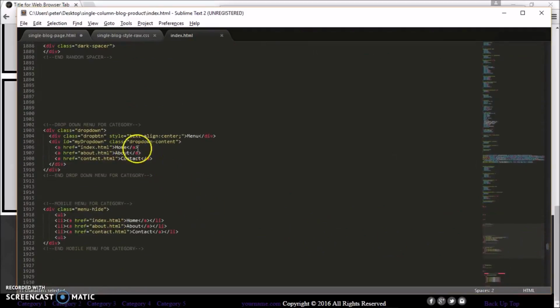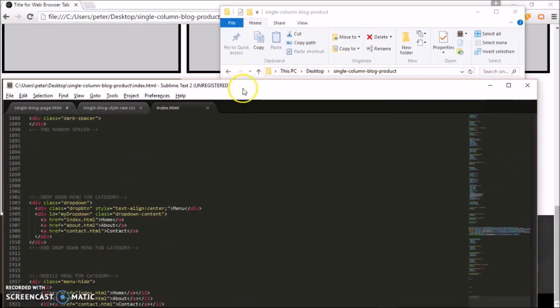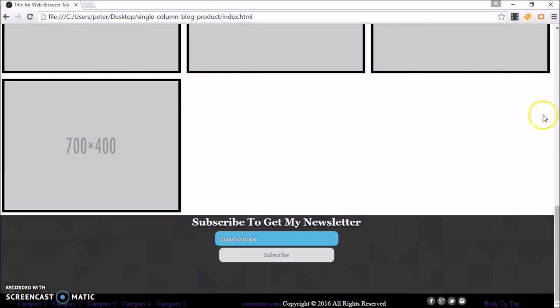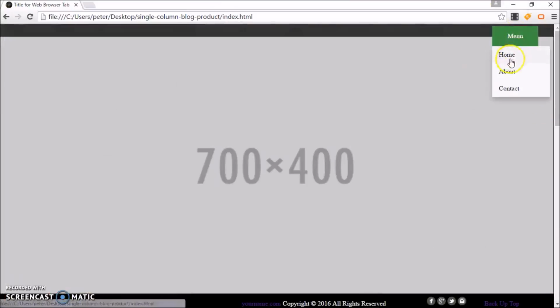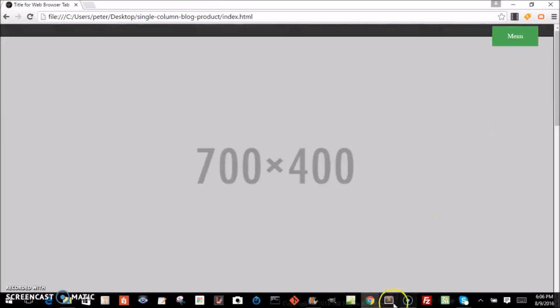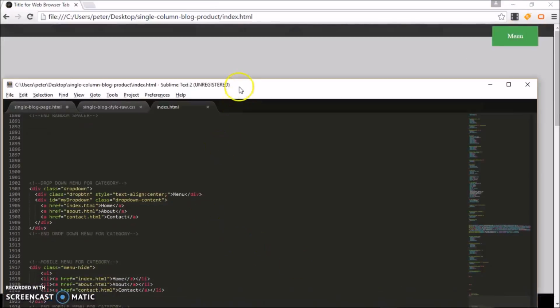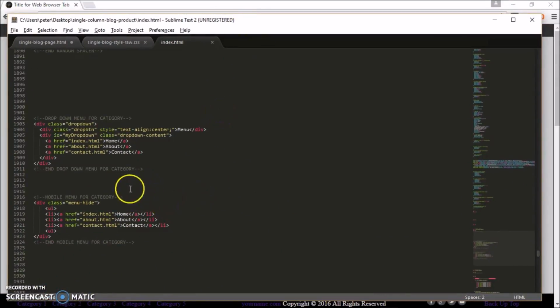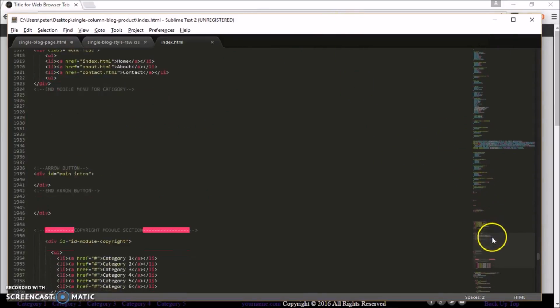Now we are at your menu right here, which is the green button on top. If you hover over, you got your home, about, and contact. The reason we have two of them is one's for mobile, as I put right here, and the other one is for full-on desktop, as we showed you right now.